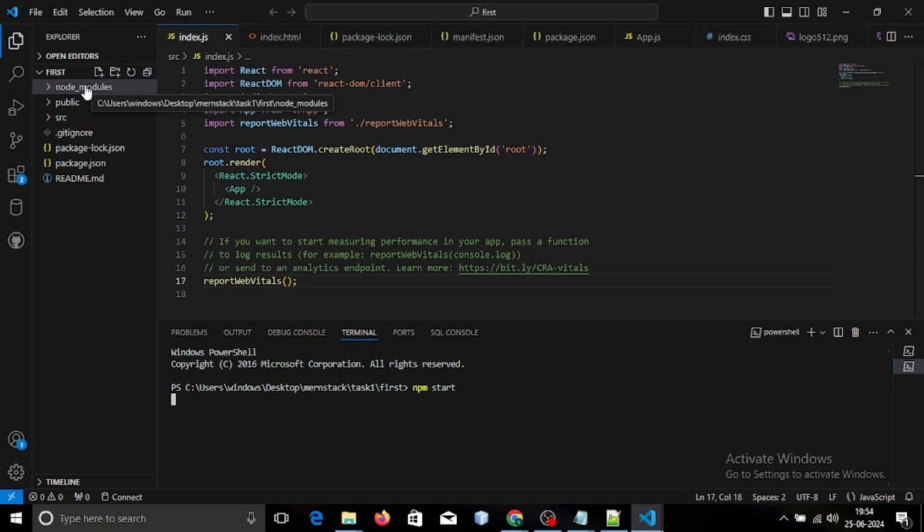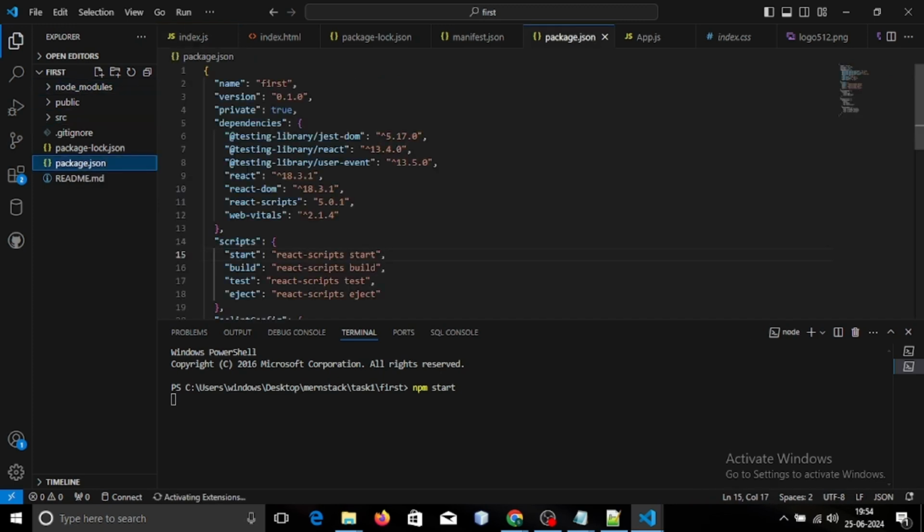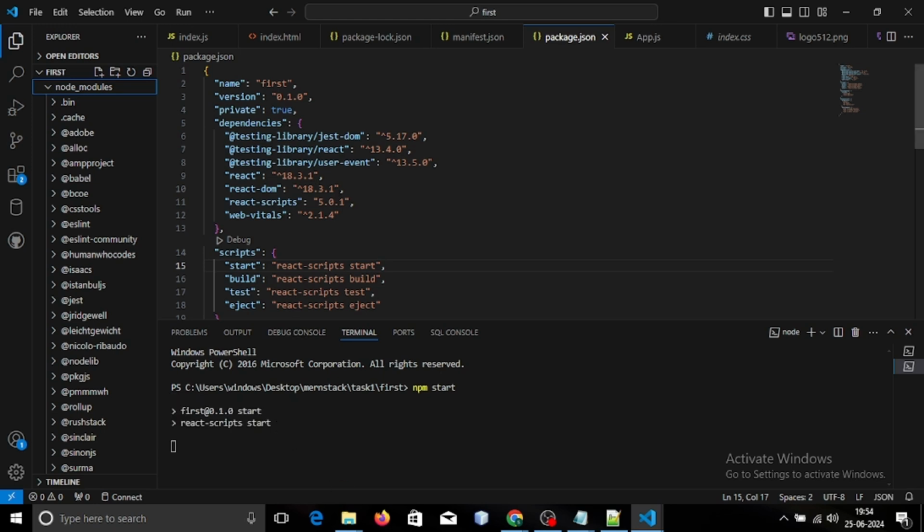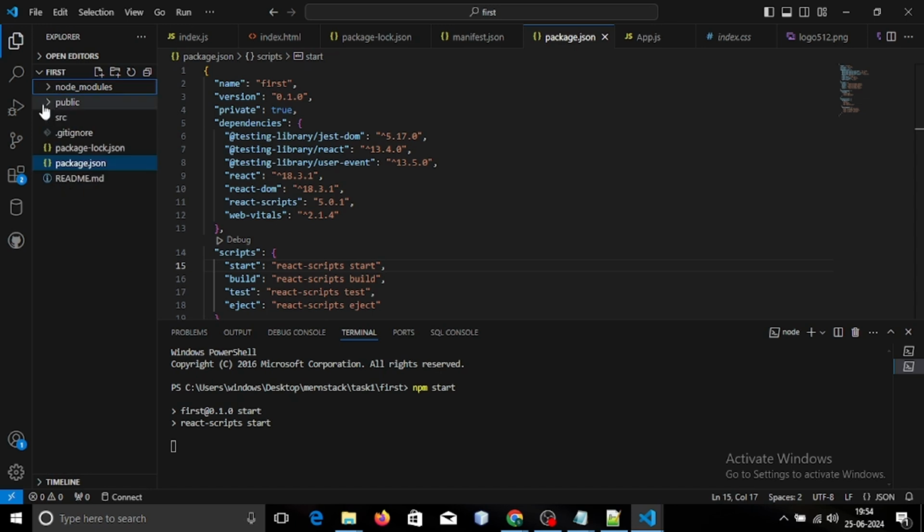Coming to node modules, we are having it here. We'll discuss it along with package.json. In package.json you'll see all the dependencies and packages that your project has installed. The code for them is stored in node modules, which holds third-party libraries. These things will not be in user-readable format, so no need to discuss them. The libraries and their versions are listed in package.json, but the code for those is stored in node modules. That's all.